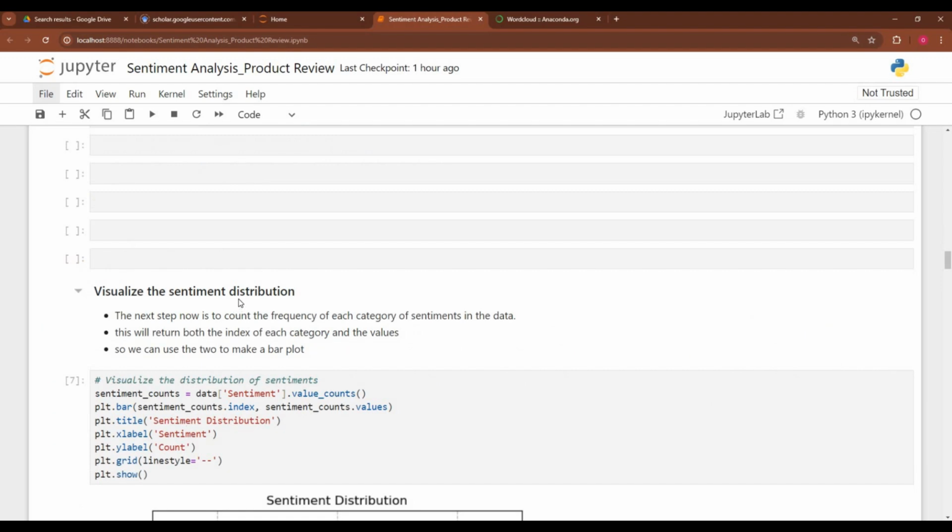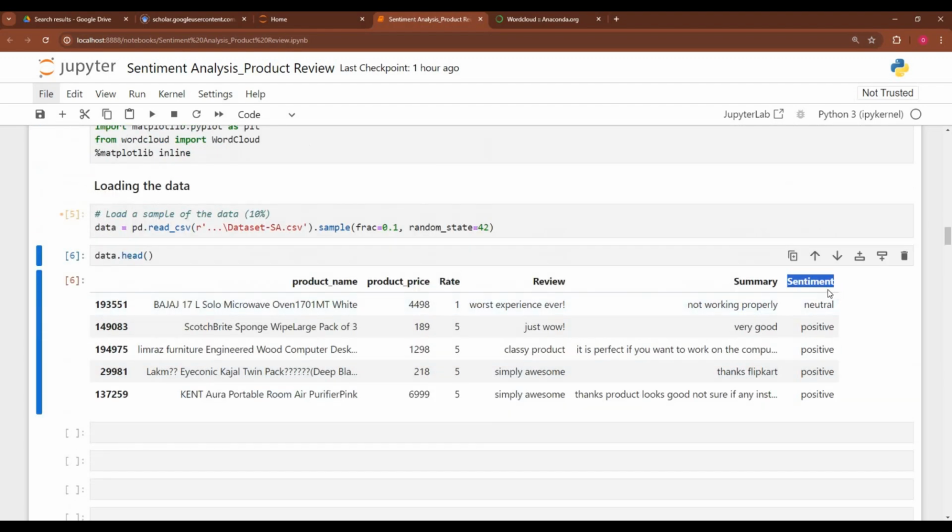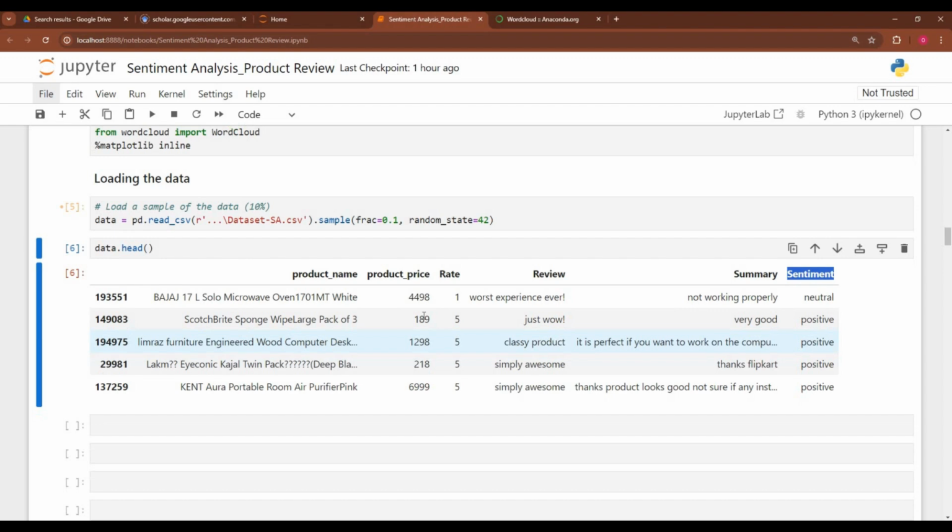Now the next step in the project is to visualize the sentiment distribution. The next step is to count the frequency of each category of sentiment in the data. What do I mean? This is the sentiment column, sentiment feature. We want to see the distribution of how many neutral, positive, or negative reviews we have.